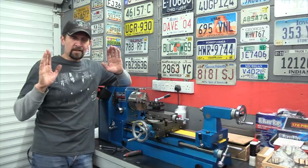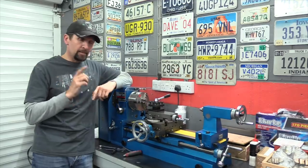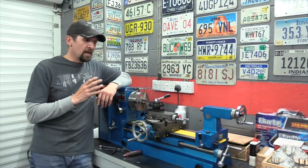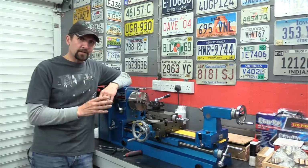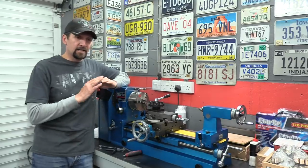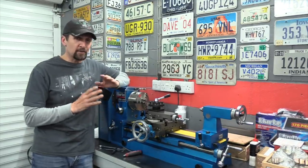I've made this statement right from the beginning. I am not an engineer. I am not a machinist. I'm an absolute novice with this machine. The last time I touched one was 40 odd years ago, and I am starting from scratch, learning everything. And if I'm going to project anything, it is never going to be a how-to. I'm not going to do a single how-to on this. That's not what this is about.